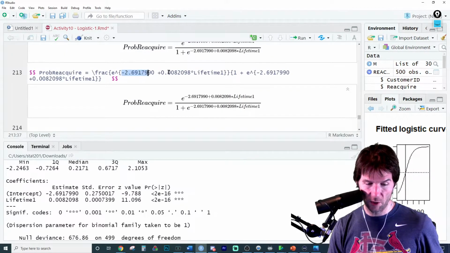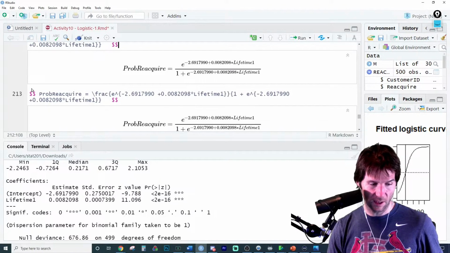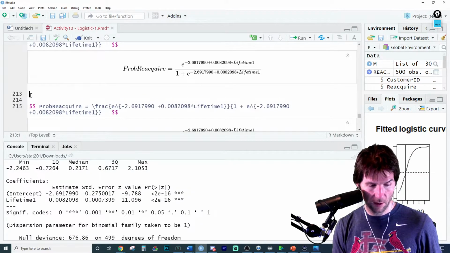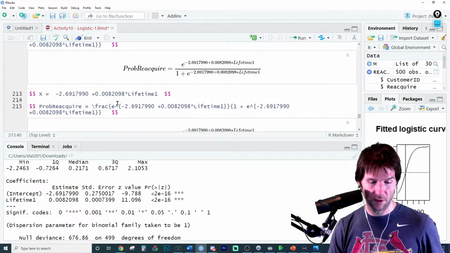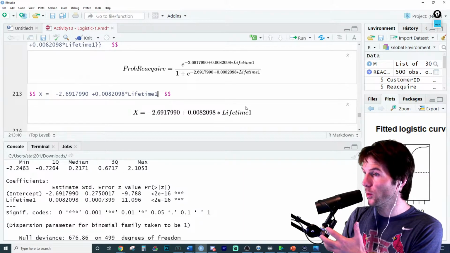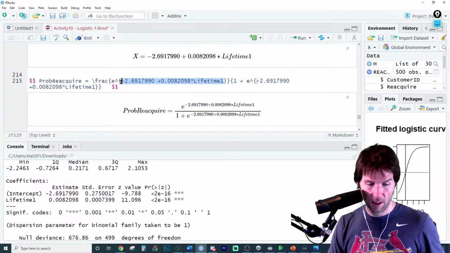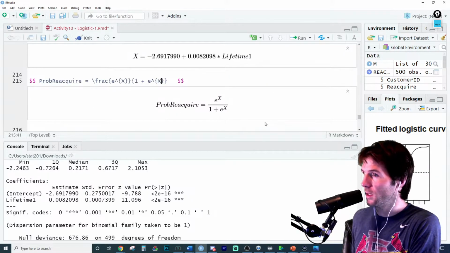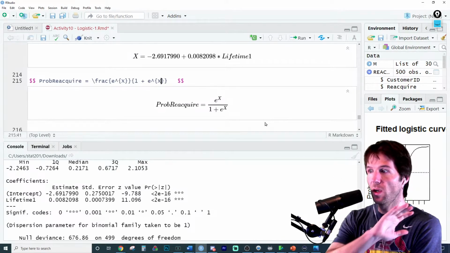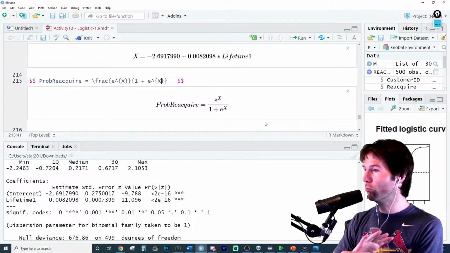So let's take the regression equation right here and say x equals this. I'm going to solve the regression equation right now for x. And then to make my life really simple, since the regression equation solves to x, I just plug in the x. That's why you hear me say a lot of times e raised to the over 1 plus e raised to the. I'm just going to solve the regression equation and then do e raised to that value over 1 plus e raised to that value. Much simpler than writing out the full thing, because x is now just the regression equation. We've reassigned it. Much easier to solve.